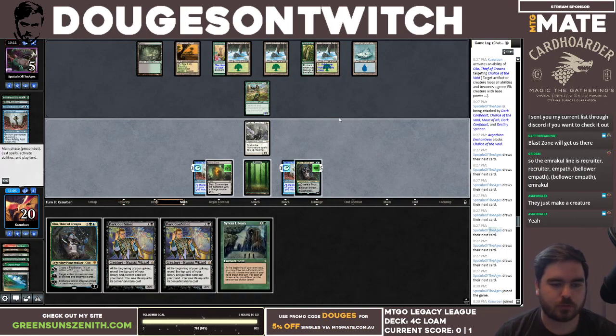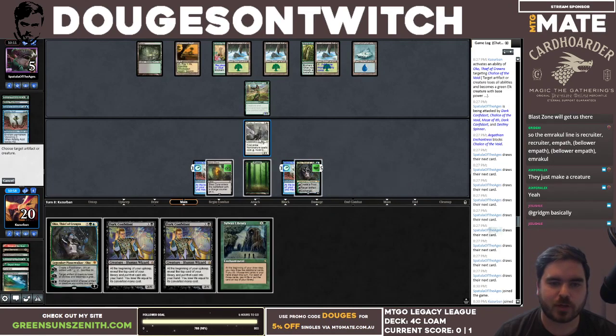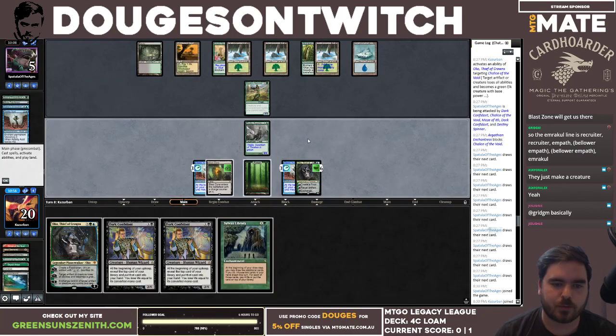Alright, what do we draw? Sylvan Library, rough. I guess we can... Oh, actually, we can tick up Thalia. This is kind of cool. Tick up Thalia. And then we can cast Sylvan Library, which is nice.